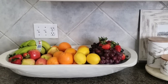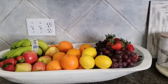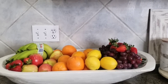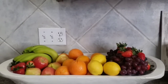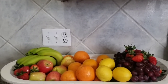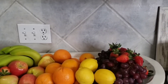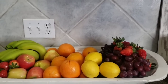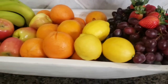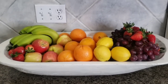Okay guys, so I had an idea, and I took all of the fruit that I bought today and I placed it in my oversized dough bowl, and I think it looks really cute. And of course, by the time they get here, the bananas should be nice and ready. As far as the berries, I placed them in a colander, so if I want, I can pick up the bowl and place them in the refrigerator. And then I line the bottom of the dough bowl with wax paper.